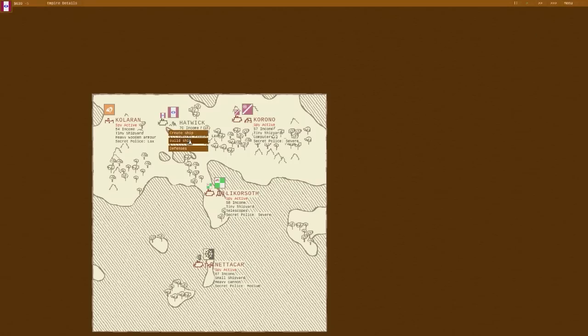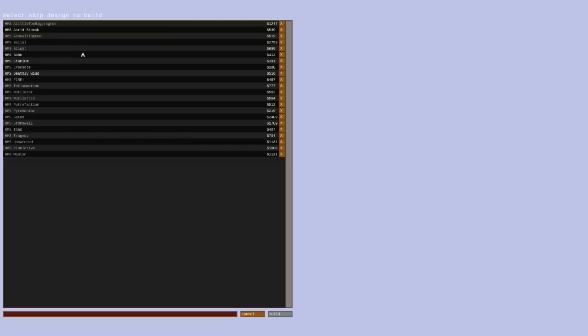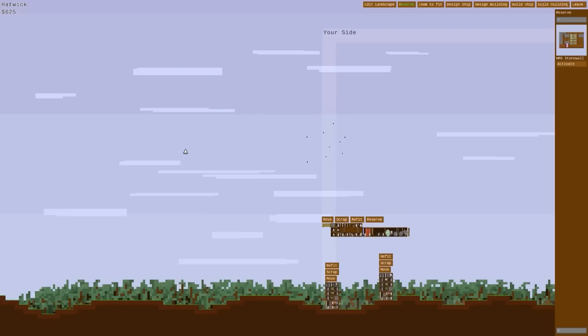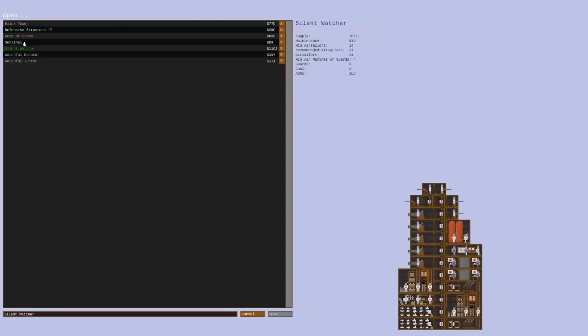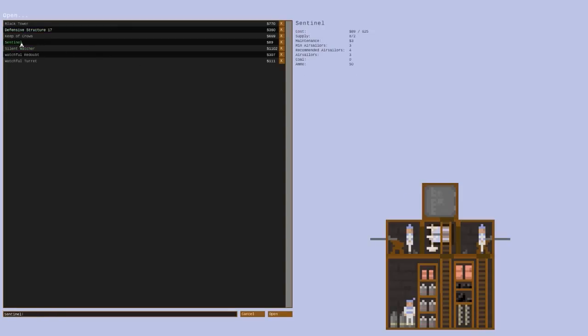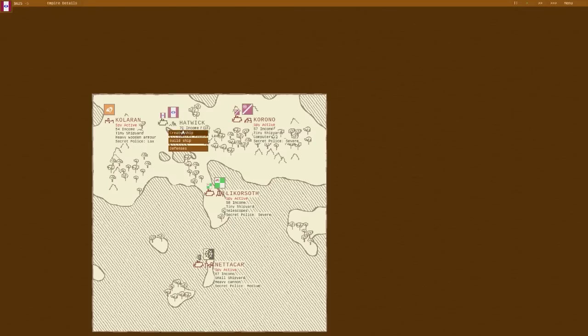What I'm going to do first, though, got to build ship. Actually, we don't want to build ship. We want to build defenses. And build building. Defensive structure 17. Sentinel. I actually prefer that one there. Sentinel's not bad. I'll wait a little bit and see what happens.